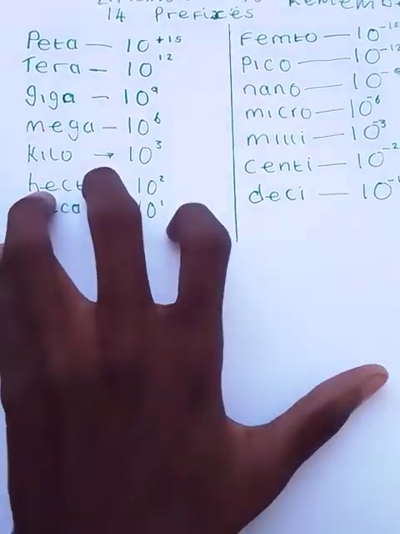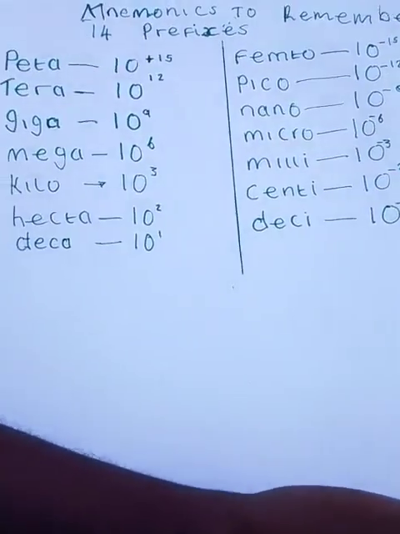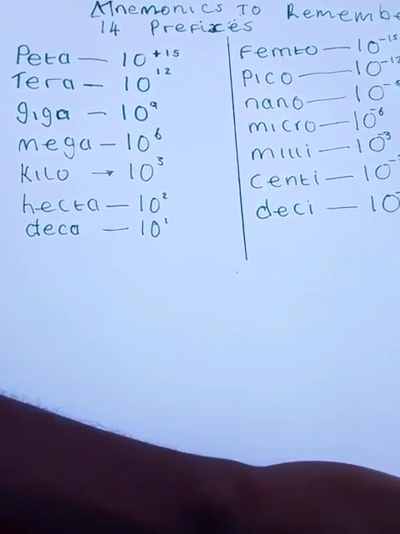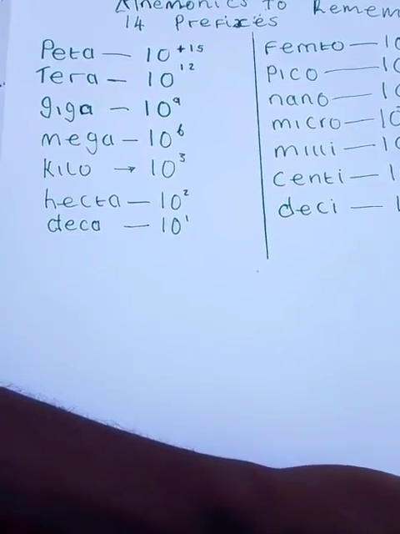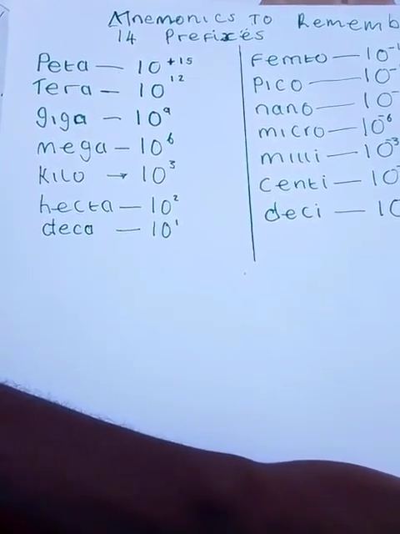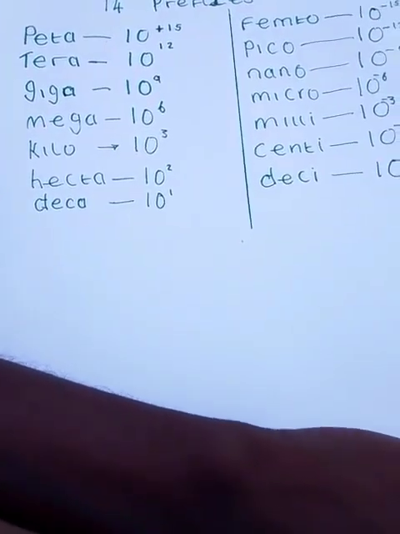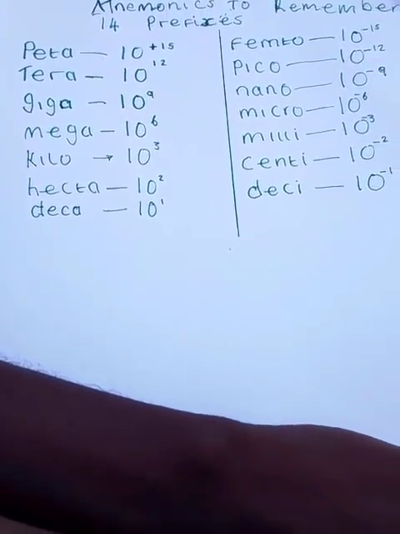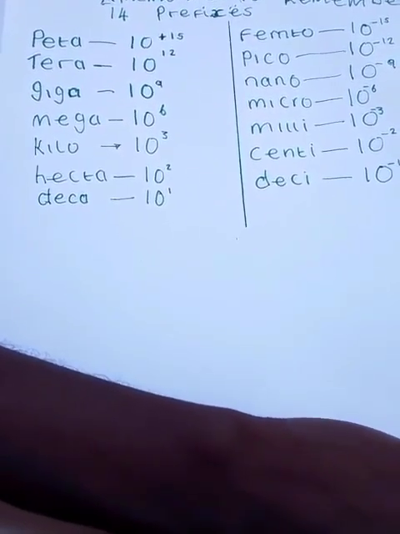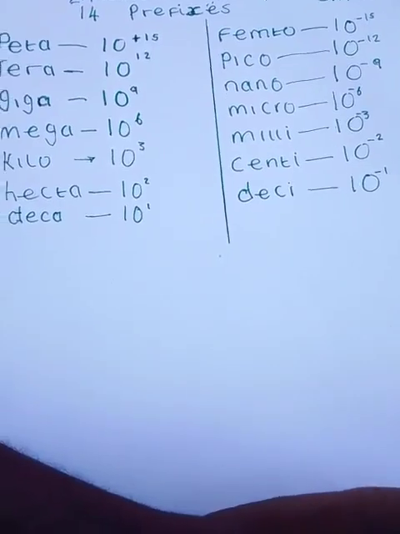Oh yeah, I know there are quite more than 14 prefixes. I think there are about, is it 20 or something? Yeah, they are quite a lot. I think there are about 20 prefixes, but I'll just focus on 14 because these are the most commonly used, and the lecturers don't go beyond 14 prefixes when they are asking questions. So you just need to know these 14, okay? You don't need to go beyond these that I've just written down here, okay?